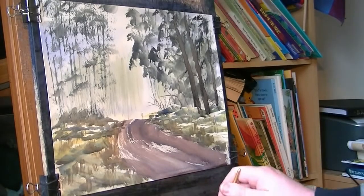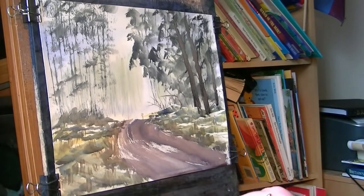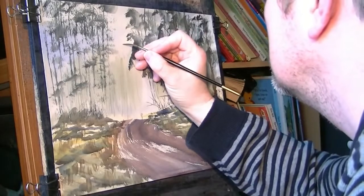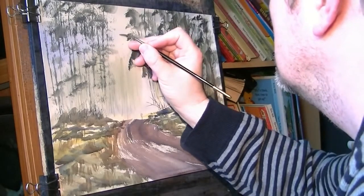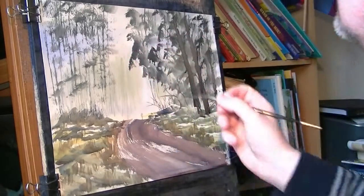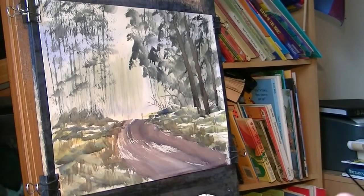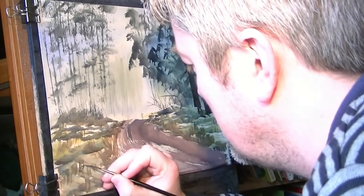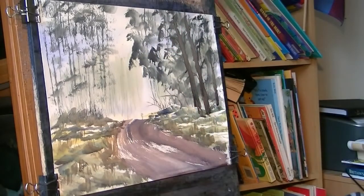Just a couple of birds, I think, just flying amongst the trees. I think I'll call that one finished. Pop your signature down in the corner somewhere. And that's another one done.